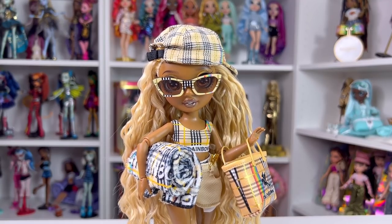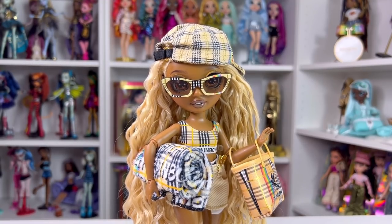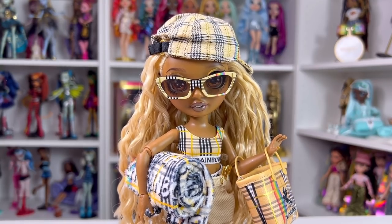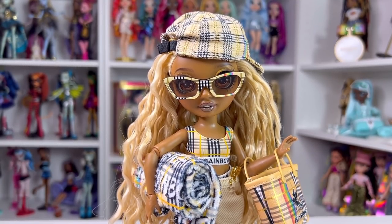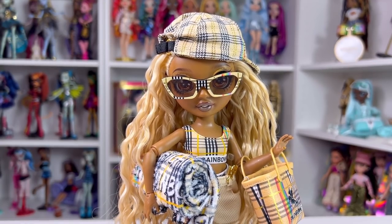Harper is a really nice doll, but I do think she has too much of a Burberry trend going on — the shorts are kind of the only piece that strays from that theme. I would have preferred her bag, sunglasses, or hat to not be the same print as her bathing suit. She's a brand queen and she's repping her brand, so we have to support her for that. Her hair is definitely going to need a wash — I'll probably do a hair tutorial on her together with another Pacific Coast doll since their hairstyles are pretty easy. Overall I'm giving her a 7 out of 10 because of the excessive Burberry, but once I wash her hair I think I'll love her a lot more.